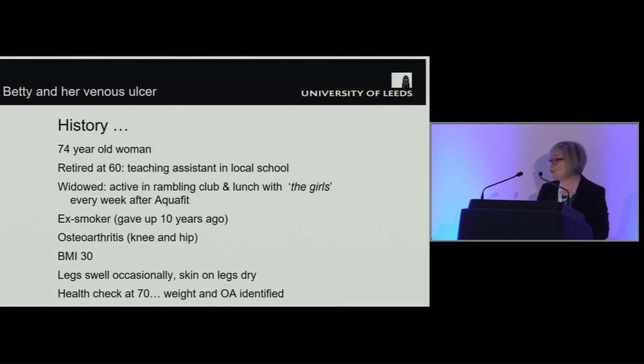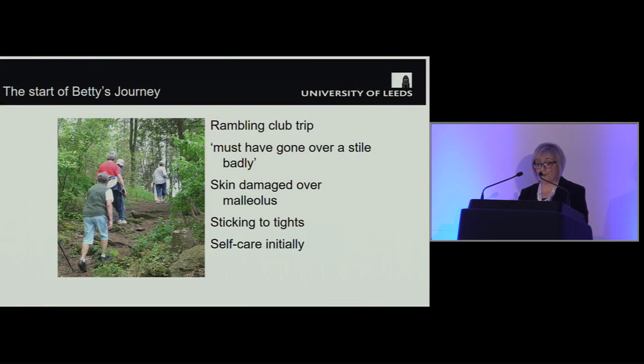So Betty may be familiar to many of you. I hope that by deriving a general history of Betty, you will see that we've used somebody who is not that unusual. She's got arthritis, she's a bit overweight, BMI 30, and she's had a recent health check when she was 70, and both her and the practice nurse agreed that it was very difficult to lose weight when you get to our age. So they had a little chat about that, but hadn't really got the appetite for anything more to happen. Shortly after her health check, she went on her normal rambling club trip, rambling sort of the C group she would be in, a bit of a dawdle, but very important for psychosocial health. And she injured herself and only identified that when her tights were sticking to her leg.